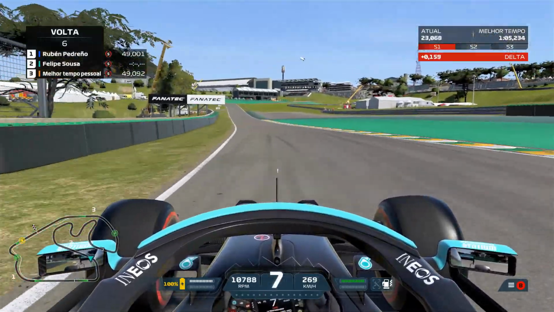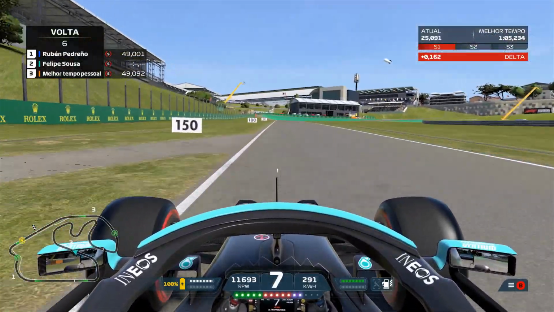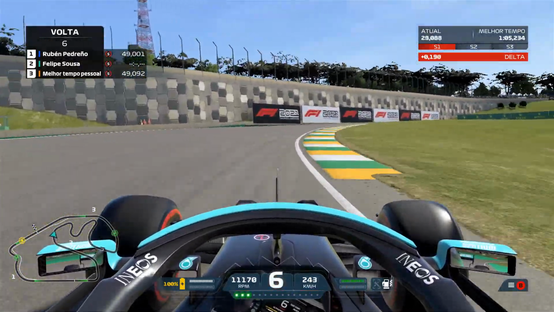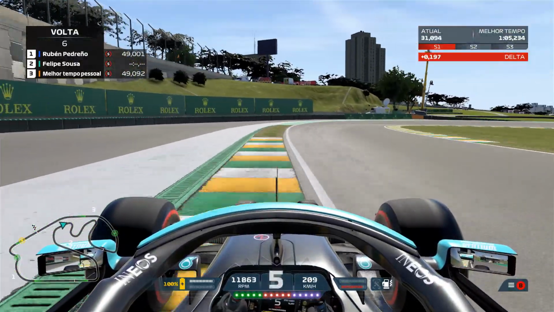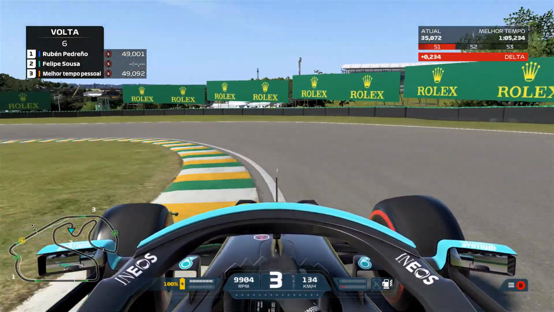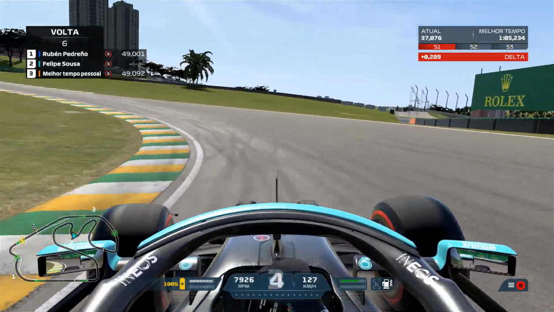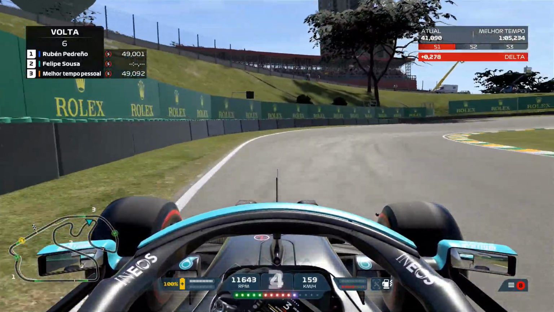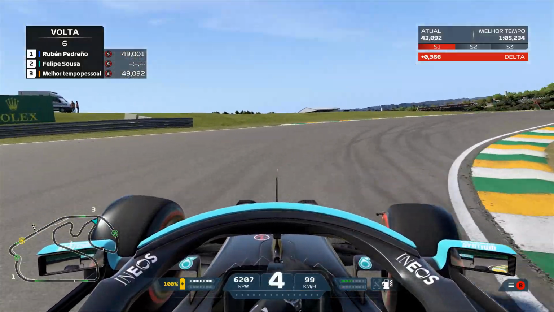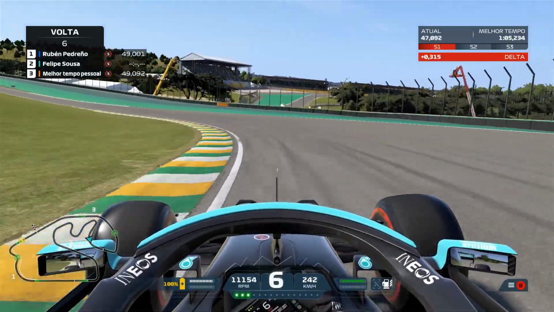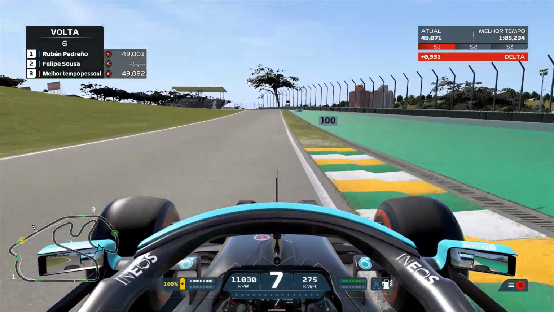So you can see this lap I'm using 100, and I've lost 1.5 seconds in the first sector, and I'm also losing time at this point. But you can see the understeer I get. I turn the wheel a lot, and the car just doesn't want to turn. So that's why I wouldn't recommend using 100. You can see I've lost like half a second at that last corner I did.